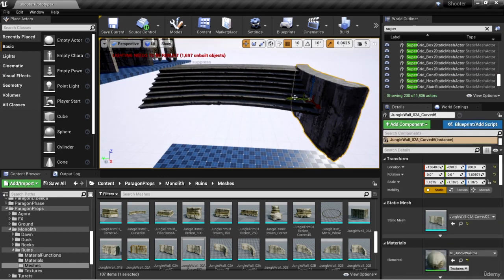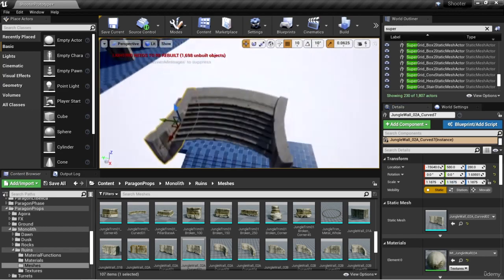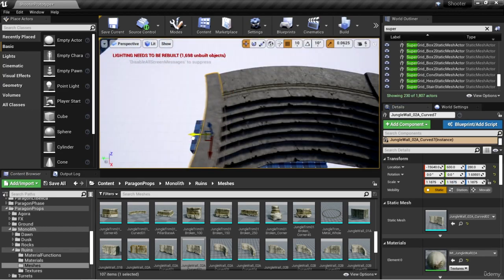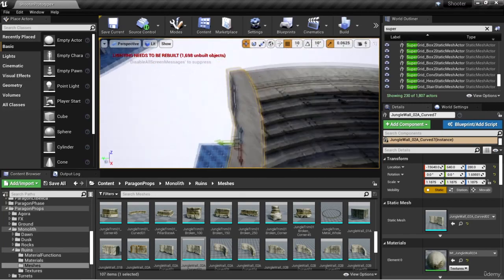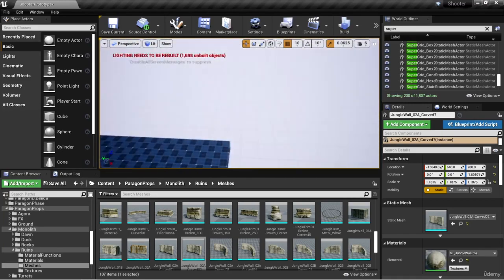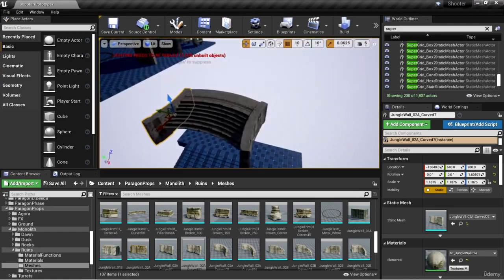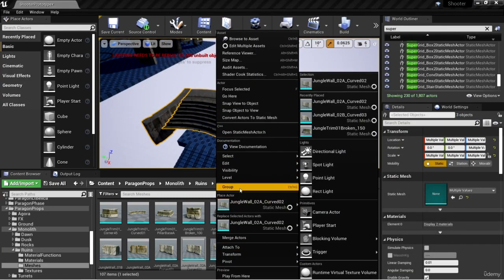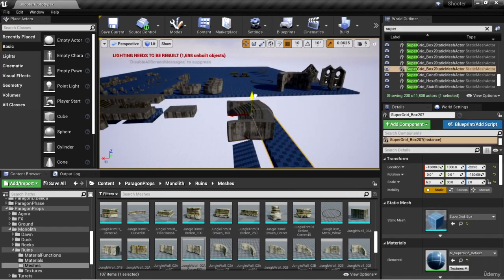I'm going to delete the left side and then duplicate the right side and take its Y component and flip the sign so that it's flipped around and then just move it over. Make sure that it's covering up the geometry. We might have to rotate it. If we have to, that's fine, but it looks like we might be okay. Okay, that actually looks pretty nice. So I'm going to group these together. Right click, group, and now we have a nice staircase.